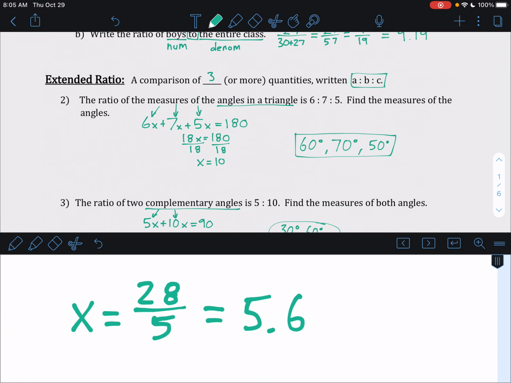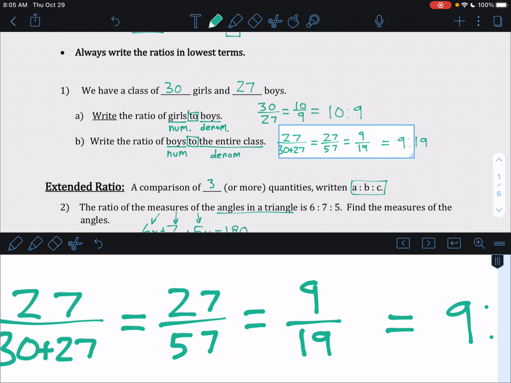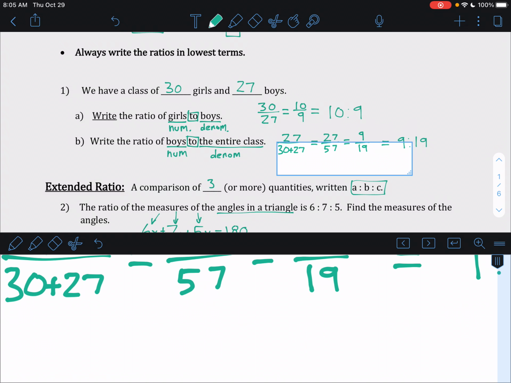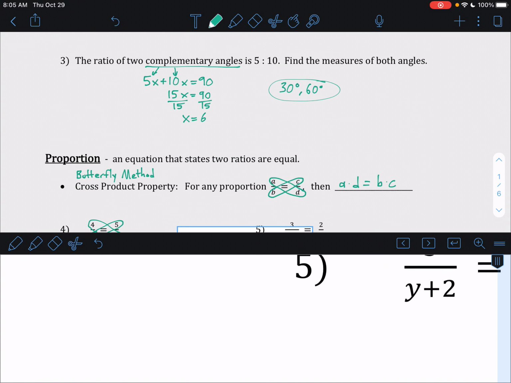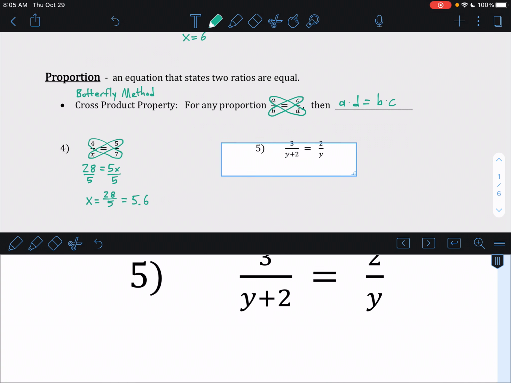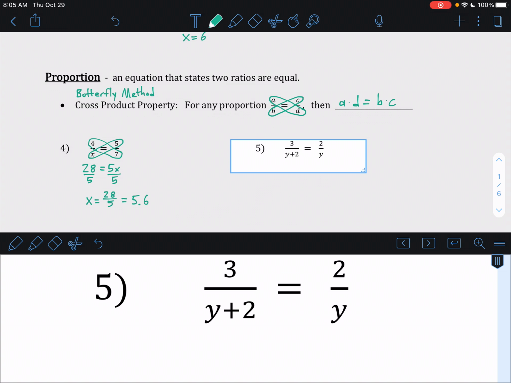It's going to be like this one here where it's 9 over 19, and so you're going to type that in your calculator and get whatever decimal that is and tell me that decimal is the answer. It's not. 9 to 19 is the answer. This is a ratio. These are proportions. Proportions we solve, ratios we don't. Ratios we just simplify.